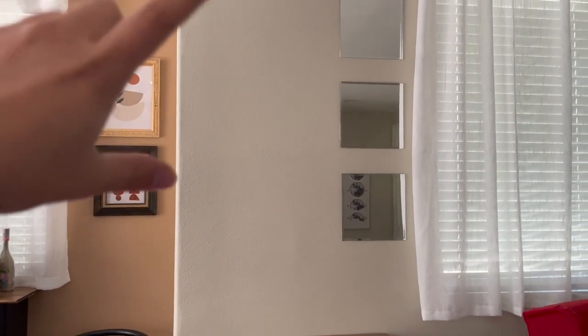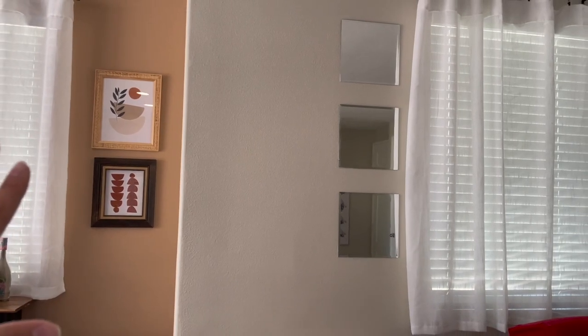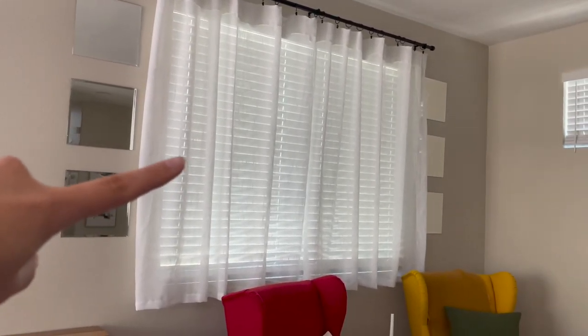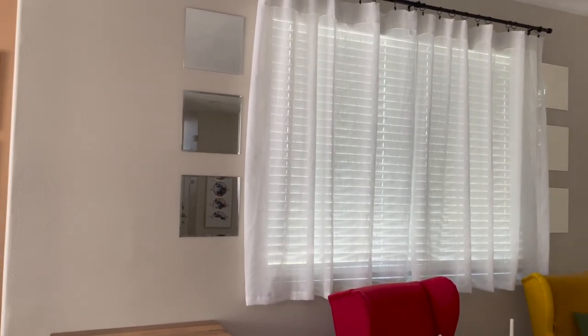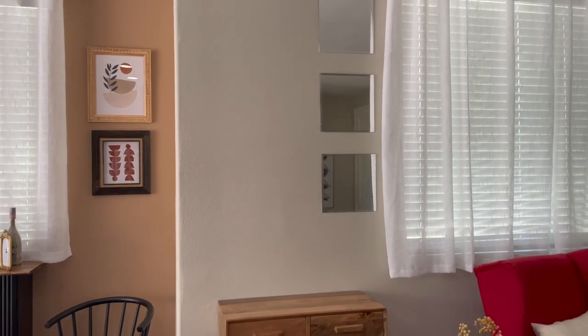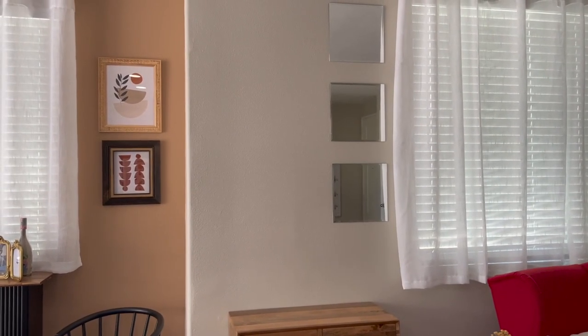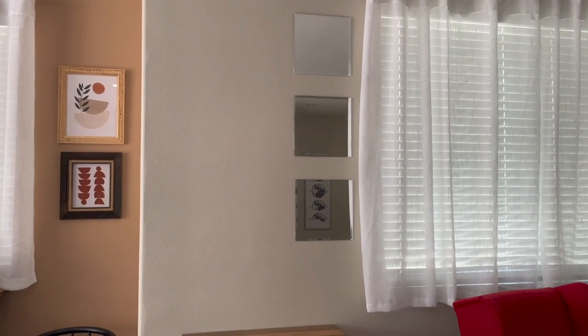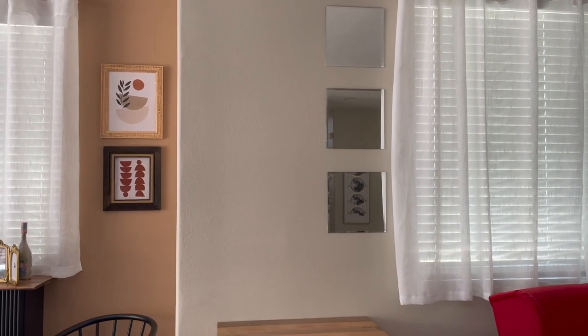But in terms of what I'm going to do first is remove these mirrors that have been here ever since we moved in like 2 years ago. They're also on the other side of this window. I've never liked them. They just are kind of random. So I'm hoping they can come off easily and not do too much damage to the walls. But that is the first course of action. And then we will go from there.